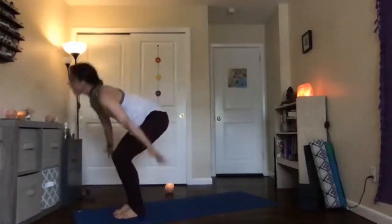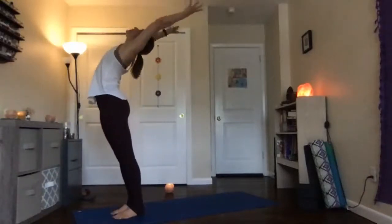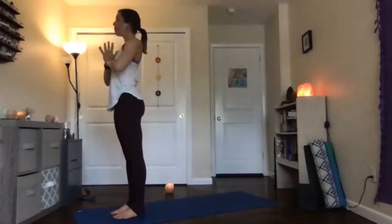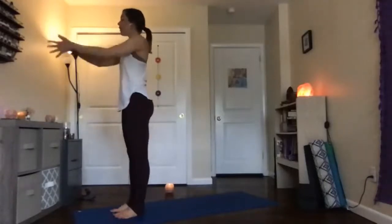Softly bend the knees, inhale, reach it out and up. Take a little back bend, open through your heart and chest. Exhalation, hands to heart center. Take a moment, connect to the earth, root down through the feet. Crown of the head up to the sky. Sun salutations, go at your own pace, rest as you need to. Inhale, forward up.